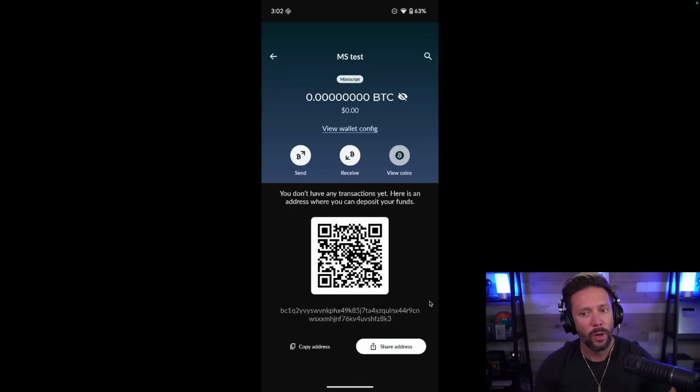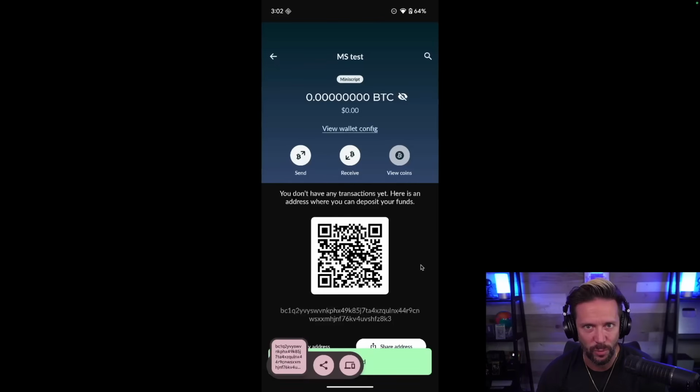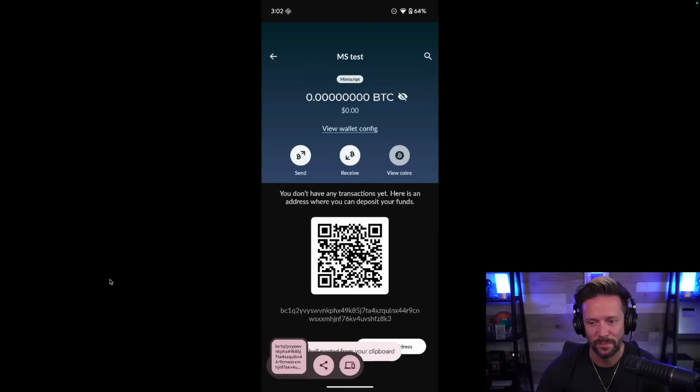If you don't know how to obtain Bitcoin, I'll link to where you can do that down below, so you can watch an example of an exchange where you can purchase Bitcoin. But if you're doing multisig, I'm assuming maybe you've done some Bitcoin transactions already, and I will entrust you to that. So I'm going to take my Bitcoin address here. I'm going to jump over to another Bitcoin wallet and send some.